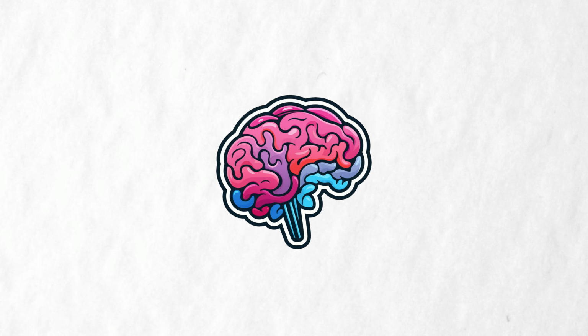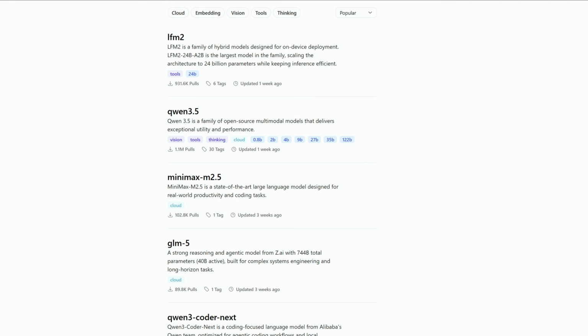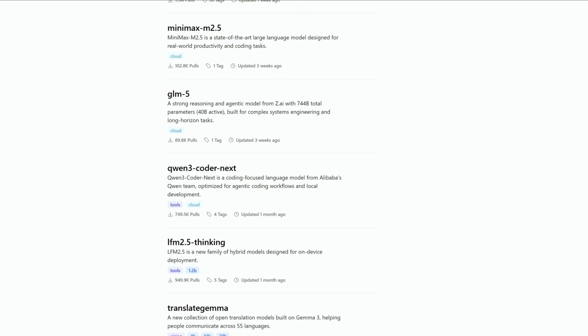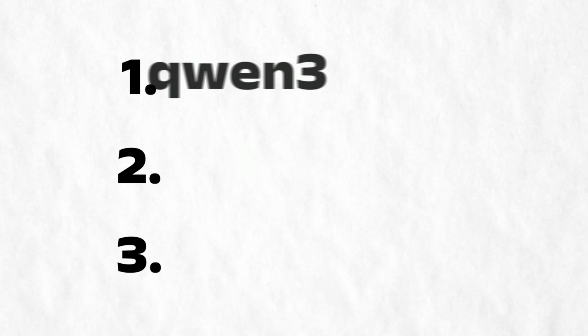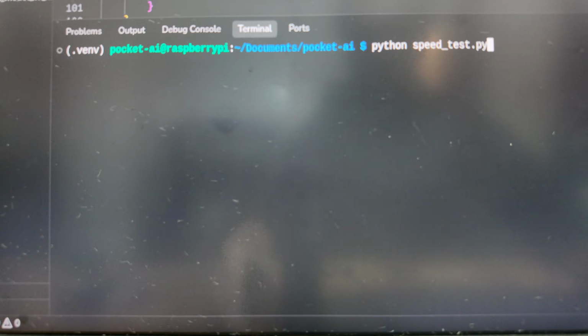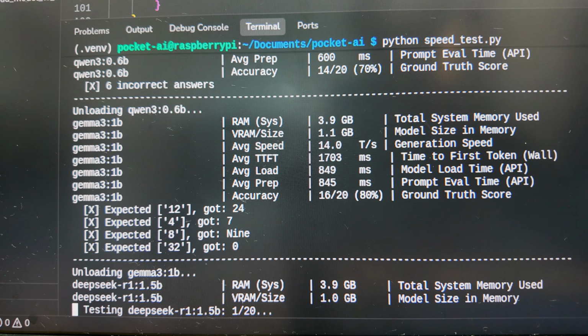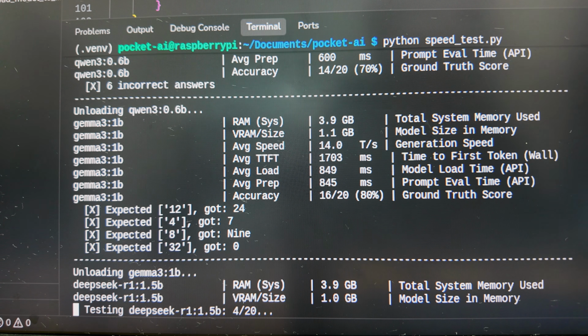So the first model that I want to work on and add to the network is going to be your main reasoning model. It's very important that we pick the right model for this because it needs to be smart, but it also needs to be quick. Thankfully for us, open source large language models in the past 6 months have been progressing at an insanely fast pace. So there are a lot of good models currently on the market, and 3 of which I heard very good things about: Qwen, DeepSeek, and Gemma. So I designed a test that's going to test the model's speed, memory usage, and how smart it is, so we can make an educated decision on what model we're going to go with.